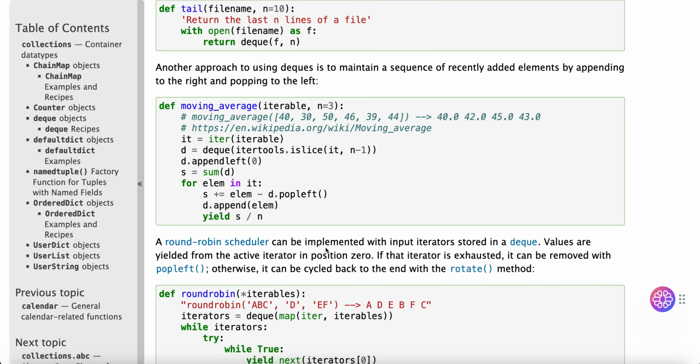A round robin scheduler can be implemented with input iterators stored in a deque. Values are yielded from an active iterator in position zero.